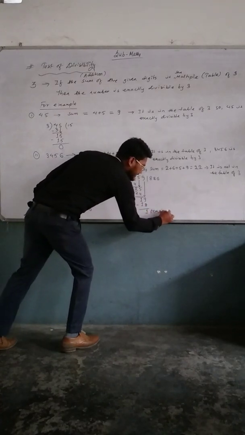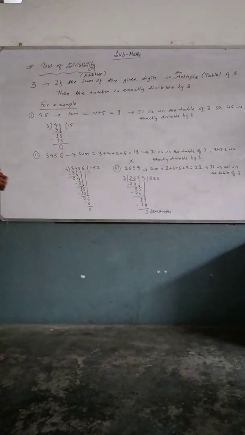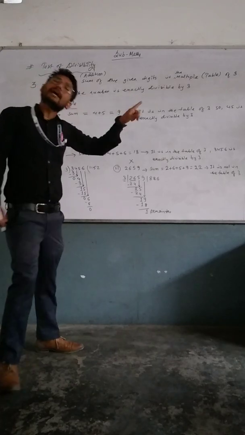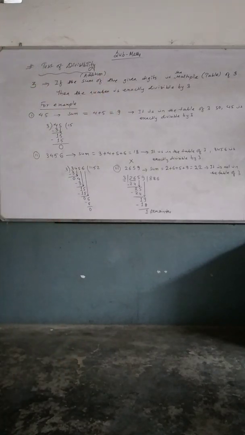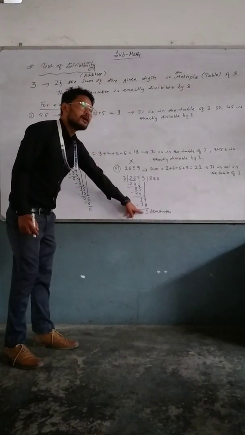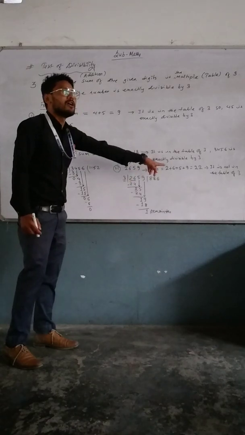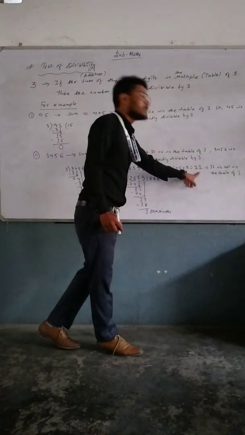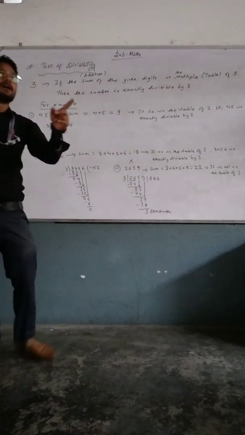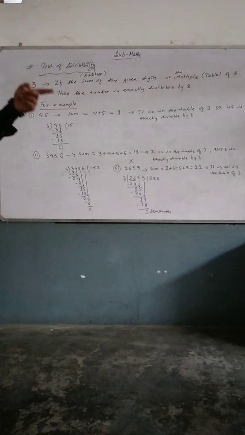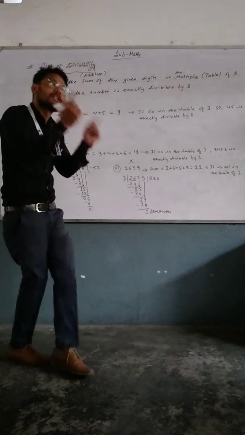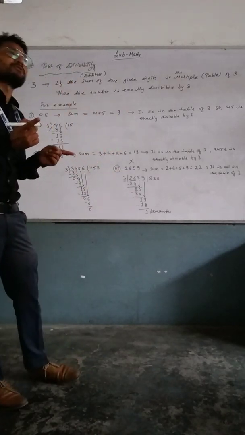Look at the remainder. Exactly gone? No. We are checking that it should be exact. Yes. Here it is written: if exactly gone, then only at that time can we say it is divisible by 3. If you get exactly, the remainder must be 0, but the remainder is 1. That means after doing the addition, if you do not get the table of 3, at that time you have to understand that the number is not divisible by 3. If after doing the addition of the given digits, you get the table of 3, at that time you have to understand it is exactly divisible by 3.